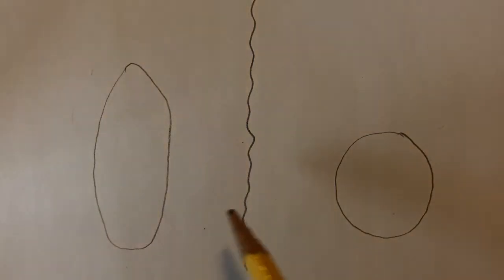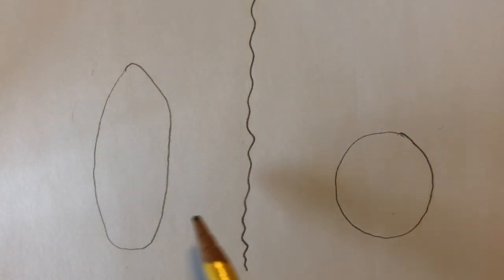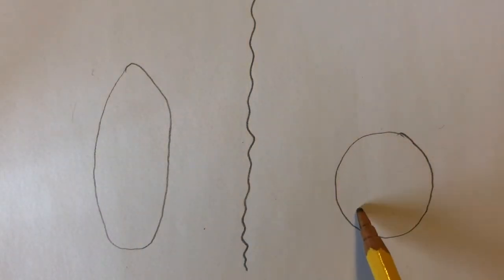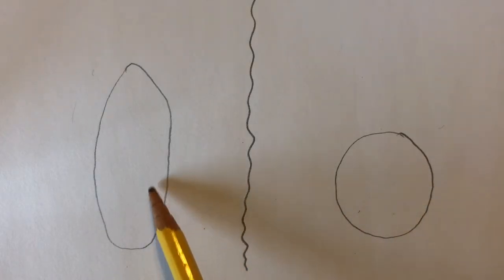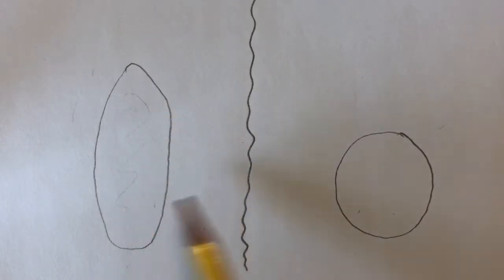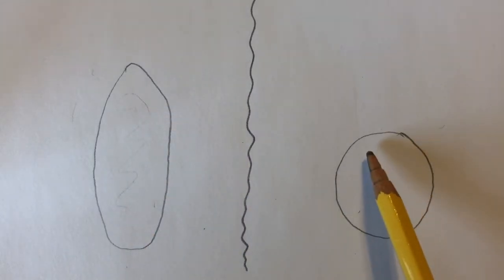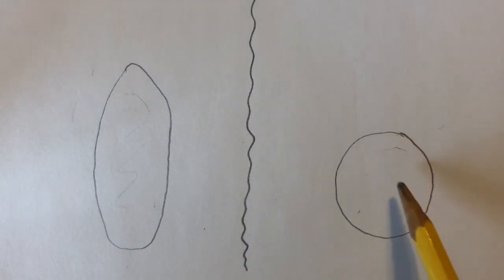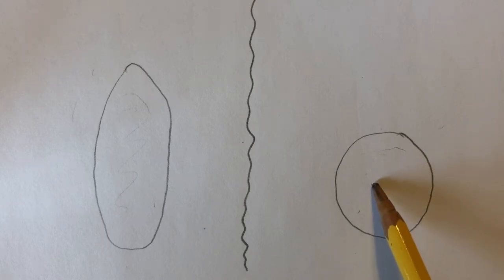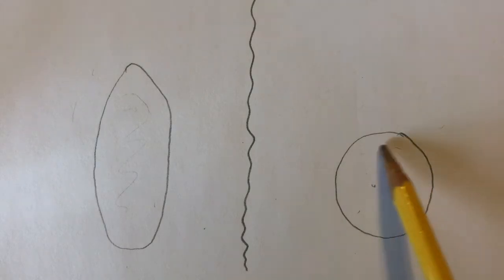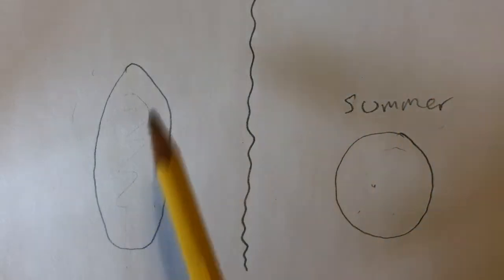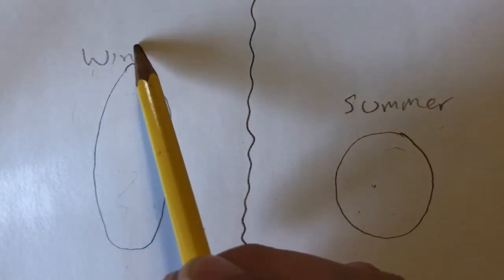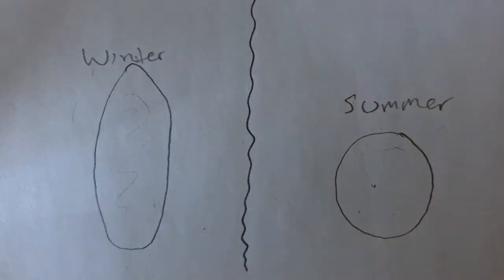If you look at a comparison of the area of that light, remember this, it's the same amount of light coming from the flashlight, but it's very different in terms of area. Over here, that light is scattered much more over a larger area, and over here it's not scattered as much, more concentrated in one central location, and it's brighter. So this is the kind of light we would get in the summer, and this is the kind of light we'd get in the winter. And in between, you'd find your fall and your spring light.